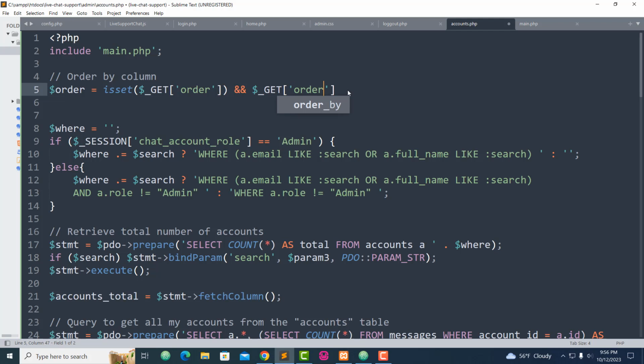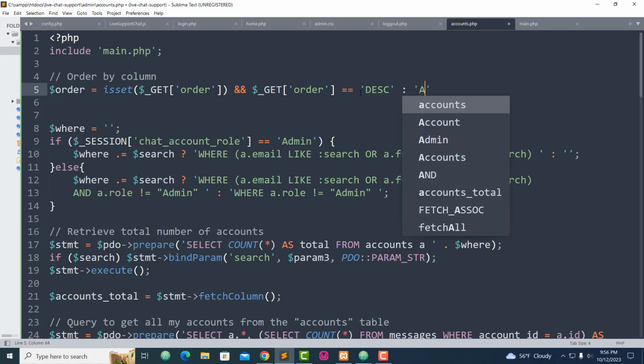Okay, I want to use descendant right here, and ascendant.